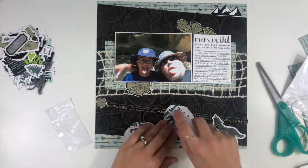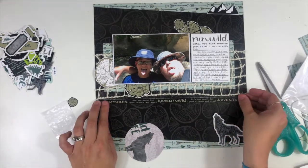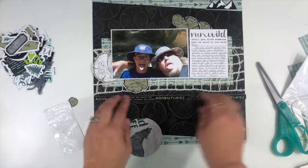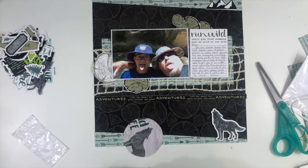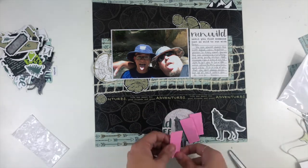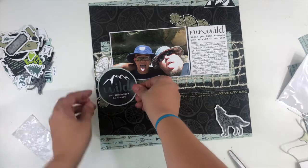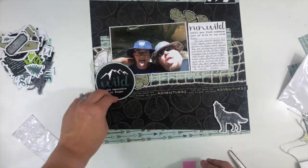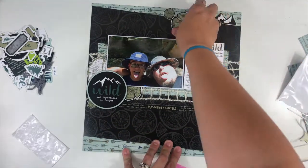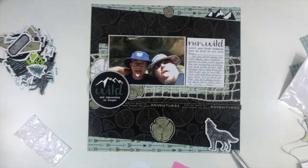This big circle is going to be the one that ends up with the dimensional adhesive, because it's the one that sits on top of my photo. Anytime you use dimensional adhesive with your photo, I like to have some kind of embellishment that's going to sit on top of it and overlap — that gives you just another layer of that dimension. I can already see with this layout that my clusters are getting kind of full with these big foundational pieces, so I'm not going to need a ton of other things. Once I get these attached in all my different areas, that's when I'll think about what small embellishments — I like to call them confetti embellishments — I'm going to need.